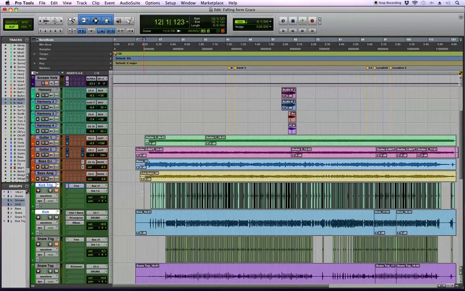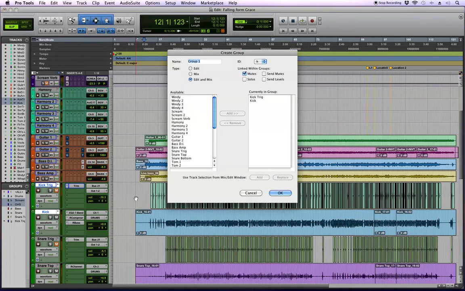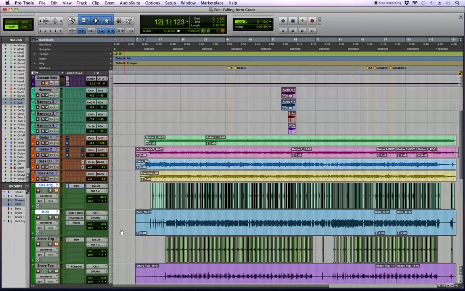So what you do, see, I've got the kick and the snare, and this kick trigger track that I made. It's already finished, but I'm going to show you how to do it. What you do is you hit Control G. I guess it'd be Windows G on a Windows computer, but this is a Mac. And you pick the two that you want. They're already selected. If you hadn't selected them, you could do it here. You hit OK, which I've already done.